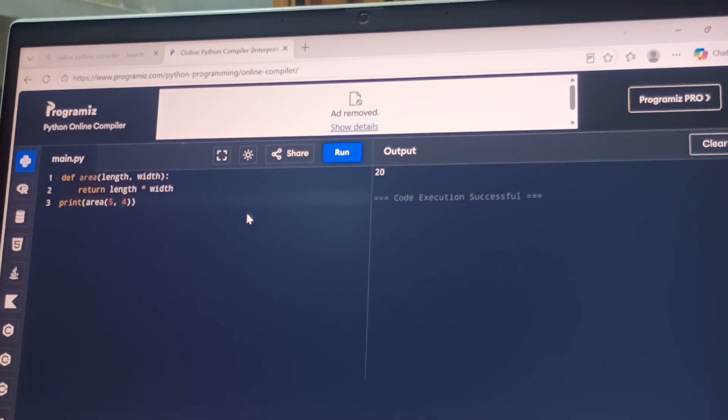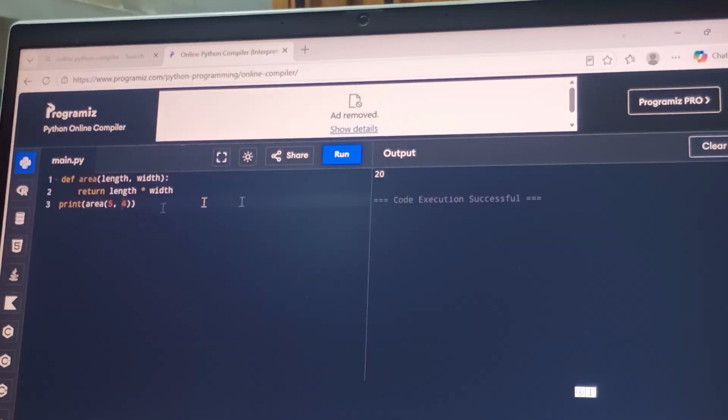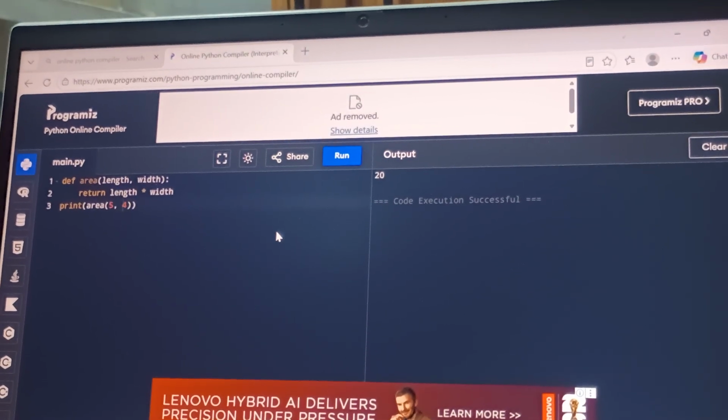So we are getting the output as 20. 5 into 4, 20. That's how we are getting it.